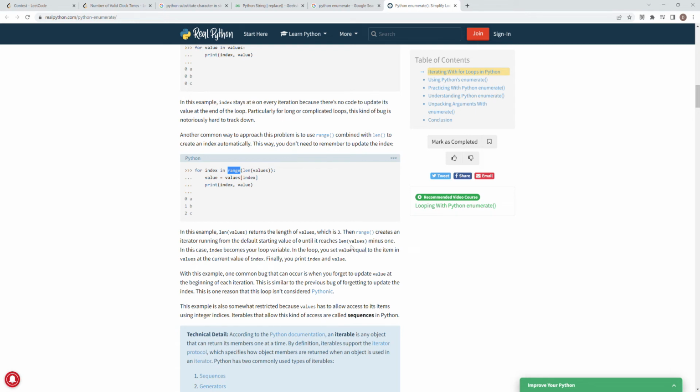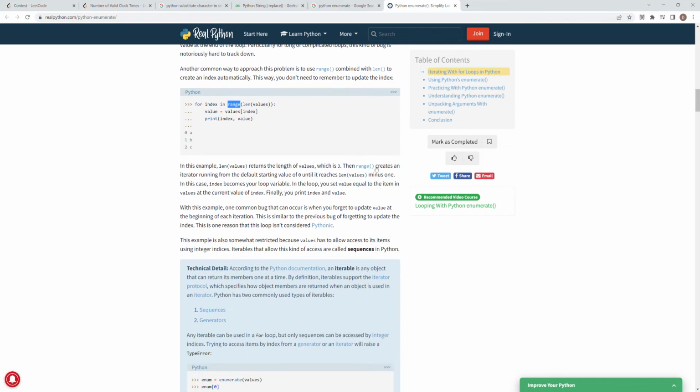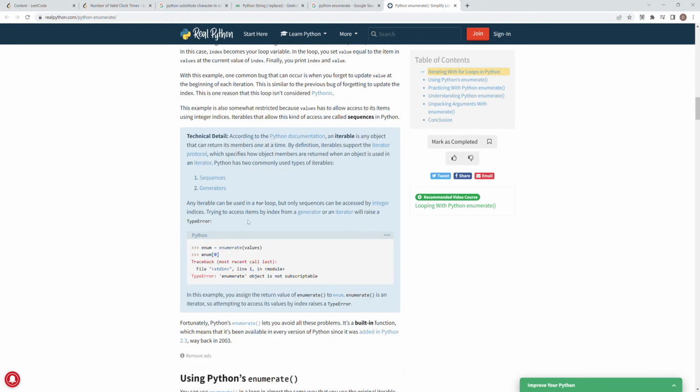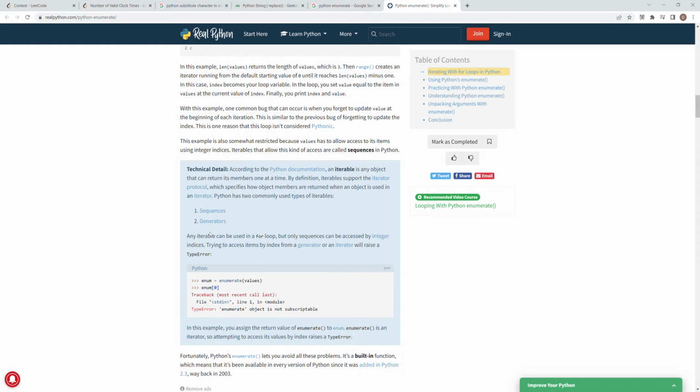Okay, I think range is working well as it can simulate a for loop, but what about enumerate? Okay, one common bug is forgetting to update.